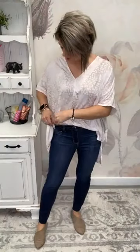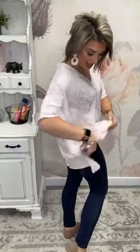So you can do a little front tuck with it. Of course, it always does goofy things when I'm doing a front tuck on camera. But I love this because it has an animal print in it, but it's so light. It's almost like, what is that? Like where it's ombre'd underneath. And then it's like it's fading in and out. So it's not like super bright animal print or super dark and bold, but just a really nice, you know, subtle animal print. So these are nice and roomy.